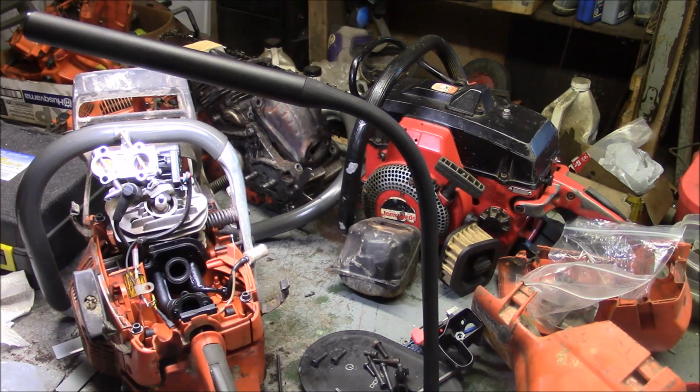If you got to work right now and you can't wait 6 months to the end of the year for a 572, get the 576, you know, the auto-tune. It's a good saw. And yeah, I mean, if you get an extremely good price on a 372XP, that's a price point thing for me, but all things being equal, if you can wait, get the 572. If you can't wait, get the 576.